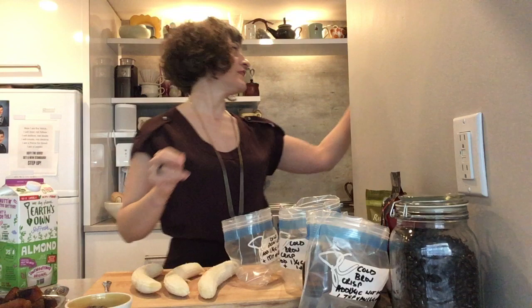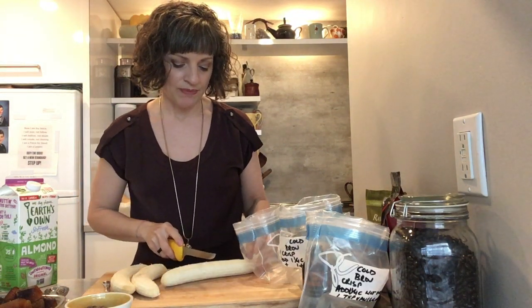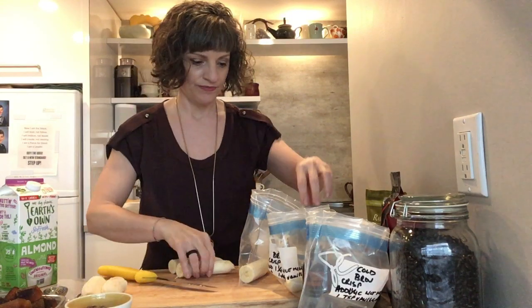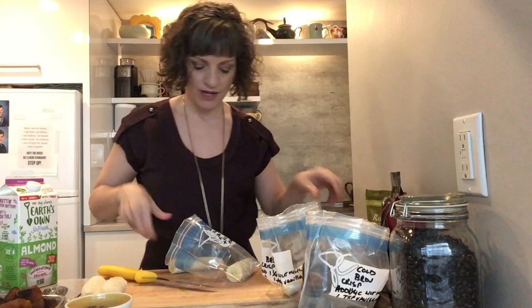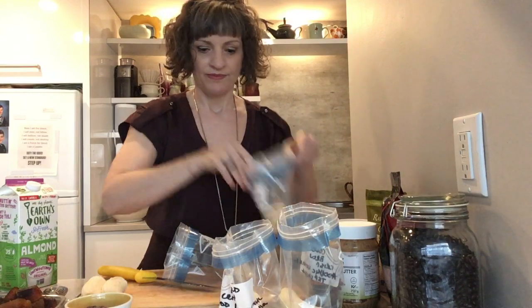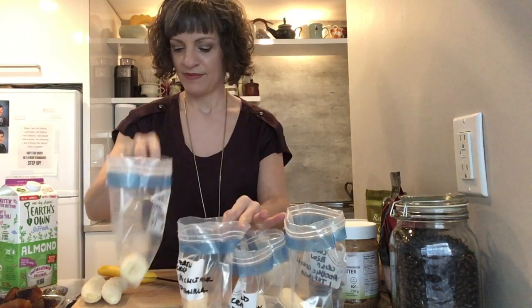So we're gonna start with the bananas. So this calls for, like I said, 3/4 of a banana. Now I'm gonna make 4, so I have lots of bananas here. This banana is quite big, so I'm just gonna use half. The other ones are less than big, so I'm gonna do 3/4 and 3/4, and then I'm just gonna keep these other 2 pieces aside and use them for another smoothie later. Okay, so we've got our bananas.